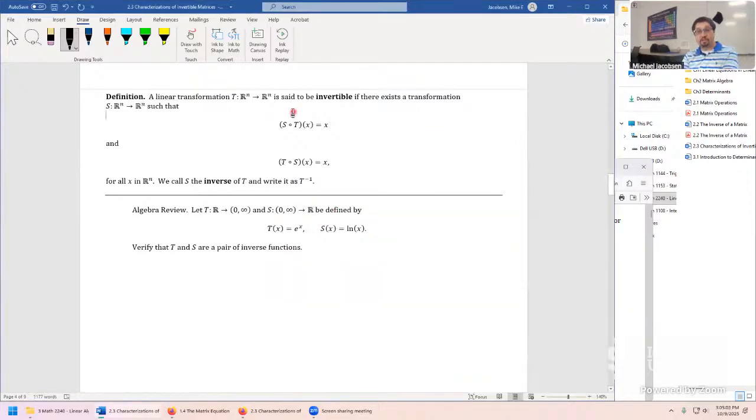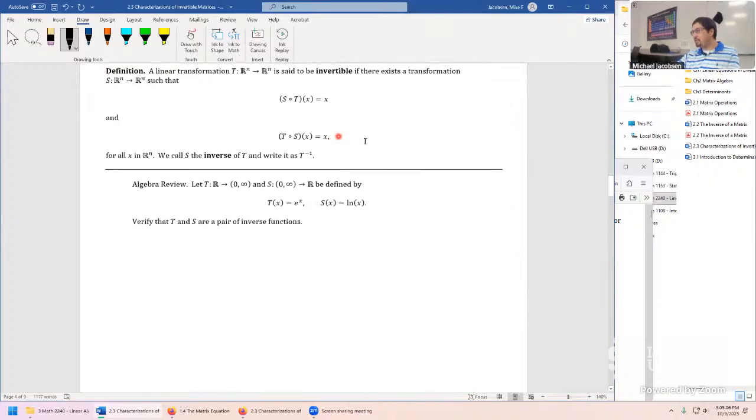But here's a whole different way you could define invertibility. This is kind of nice in a way because it might remind you of material like pre-calculus 1, college algebra. Invertibility means that this transformation can be paired with another transformation S, or you might call it T inverse after you get past the definition, such that if you compose in this way, you get the vector x. And if you compose in this way, you get the vector x as well. Oftentimes we're very specific on the domain and codomain of that vector x, but the domain and the codomain are the same. So we just said for all x in Rn. And we'll write the inverse as T inverse in this kind of way.